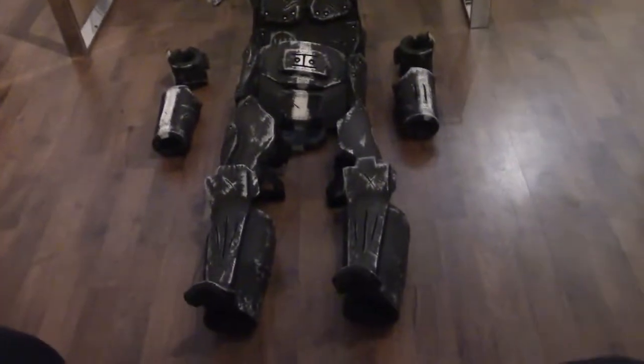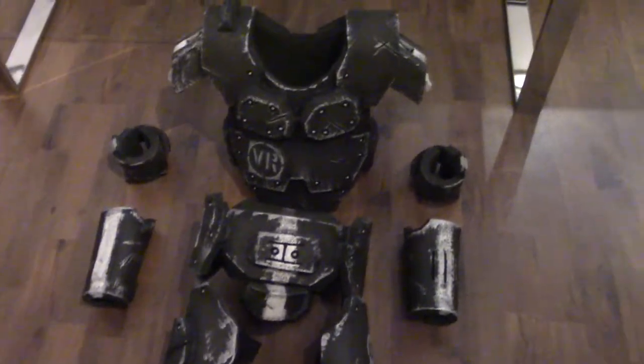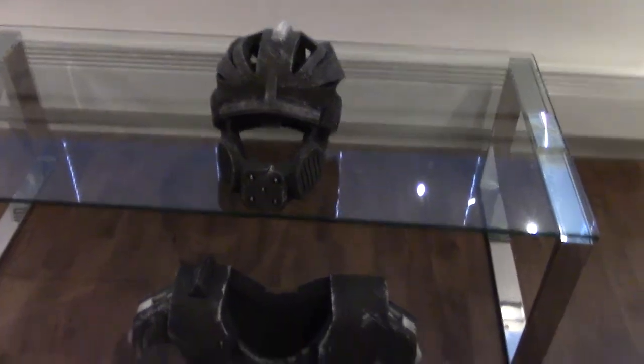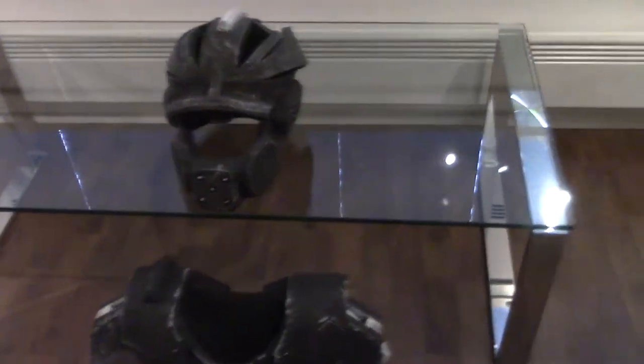And here, what the armor looks like complete. So there's the shin guards, the belt and the thighs, gauntlets, bicep piece, the armor and the helmet. So I made two of these, of course, because I have two kids. Let's check it out.